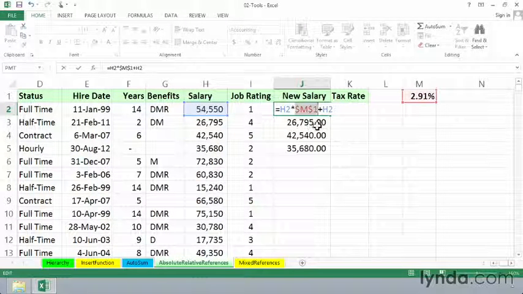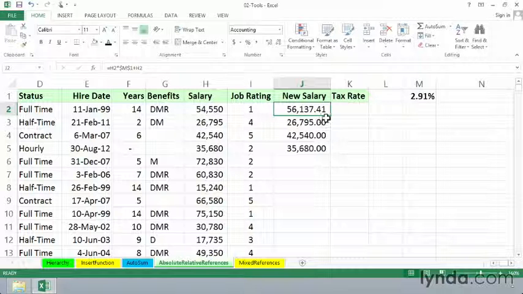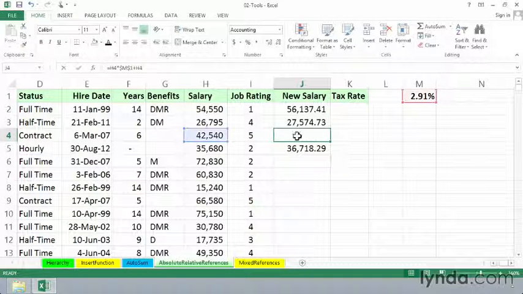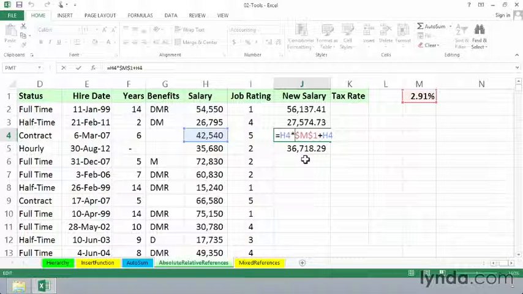Or manually typing $ signs. Now, you wouldn't instinctively know why $ signs are being used here, but it does mean now that if we copy this formula, the reference to M1 stays the same. It's an absolute reference. And that's exactly what we want in this particular situation. So completing this entry here and then copying it into a few cells just to check it out, make sure it's working okay. Looks like those salaries are changing. What's this third one look like? Double click. We see what's happening. The reference to cell M1 stays the same.